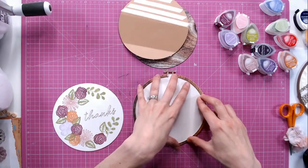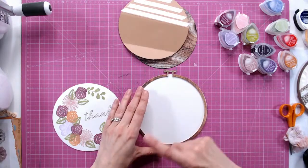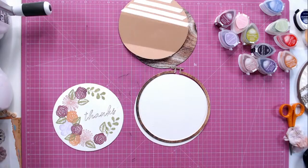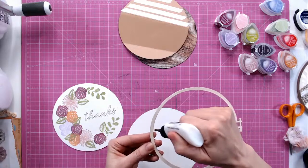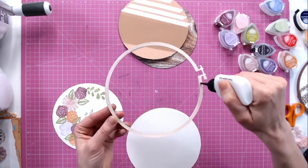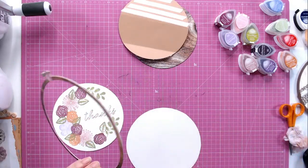If you find it easier, just simply draw around your embroidery hoop die and cut that out, and then we've just got a nice, secure and stable base to layer these two onto, because you are slotting one into the other, they're not overlapping. So just coming in with some glue around the edge of the hoop first.